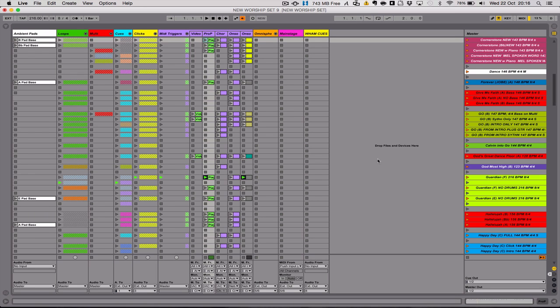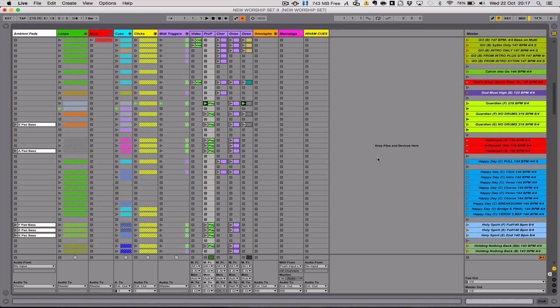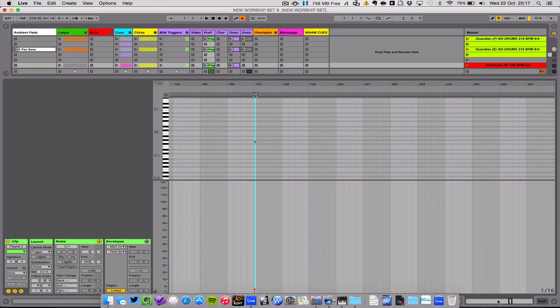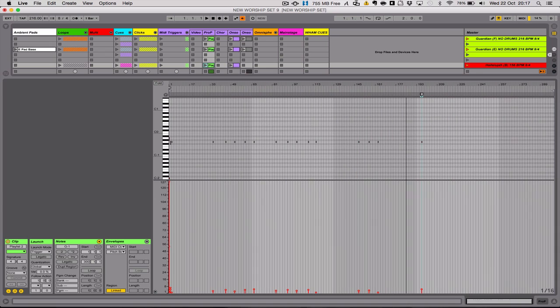If I just close that one down a minute, scroll down and double click into Hallelujah, which is another song I've set them up for, and scroll out, you see exactly the same thing happening here. Whole bunch of notes, the same few at the beginning telling it to cancel, one telling it what background to load, one telling it what playlist to load, what song to load, and then talking you through the arrangement of the song. Really easy, there's a whole load of commands to do it.